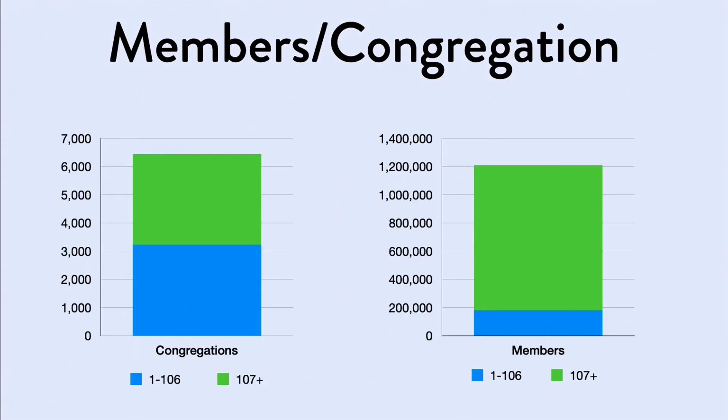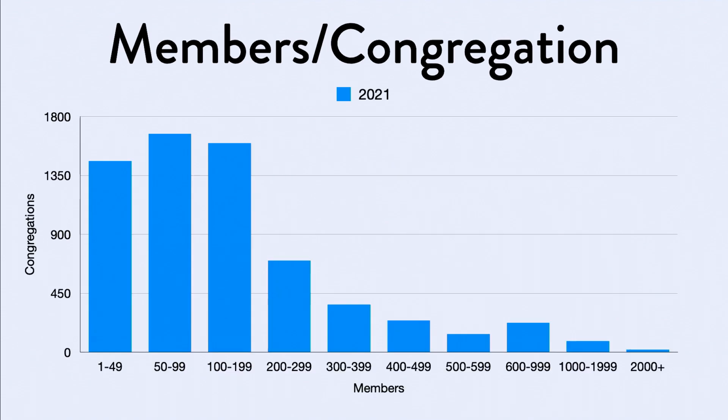And just to give you an idea of the breakdown, interesting discussions come out of showing these slides to groups like you guys. Dave Gemmell said, I wonder how many of their members we're talking about. So half the congregations are 106 or smaller. That's 1/10 of our members. 1 out of every 10 members attends a very small congregation. 9 out of 10, not a big surprise, but just helpful to know.